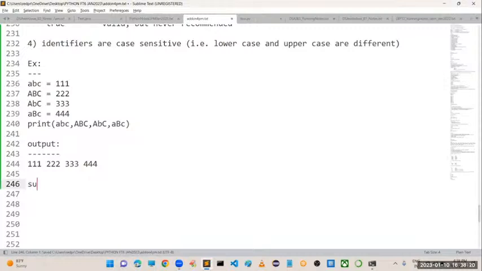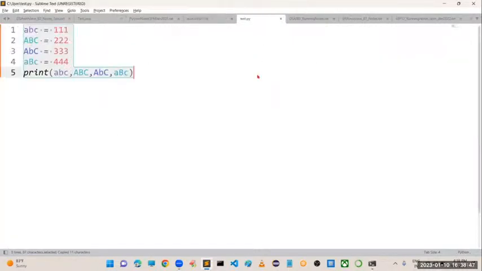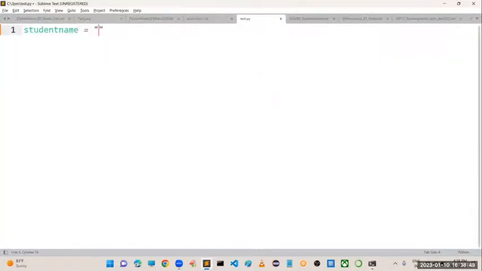That's why in projects, when you are taking student name like this, in real time, in the entire modules and packages, every time you have to take it like this only. By mistake, if you take a capital N, there is no predefined word and no user defined word with this name, so we will get a name error. For example, I am taking student name equal to Kalyan.